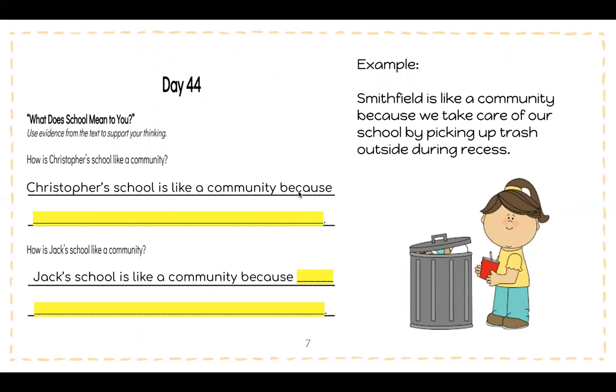You need to use a sentence starter because it is expected of you to write a complete sentence with a capital letter at the beginning and a period at the end. Your second question is, how is Jack's school like a community? Remember to go back into your article and find that information. Your sentence starter is, Jack's school is like a community because.